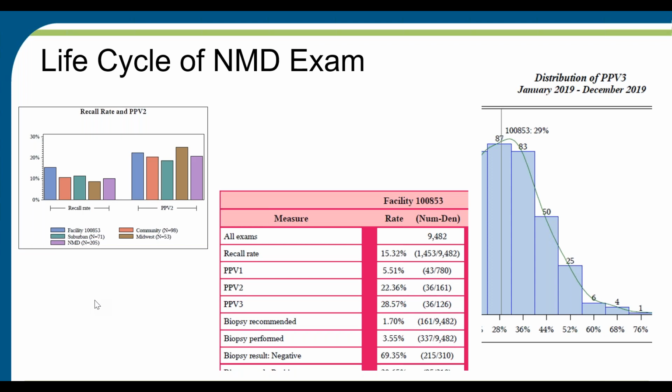The measures are calculated using data from all facilities within your organization, not just the facility where the patient had her screening. So it may be that the patient in our example went to your facility for her screening, and she went to some other facility for her diagnostic or follow-up exam. As long as that facility is in your organization and used the same patient identifier, the data from her diagnostic exam will be used to calculate measures for your facility.